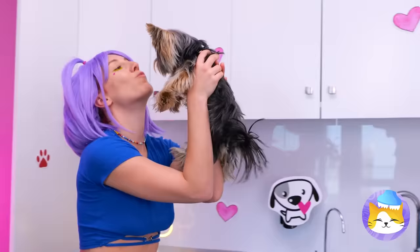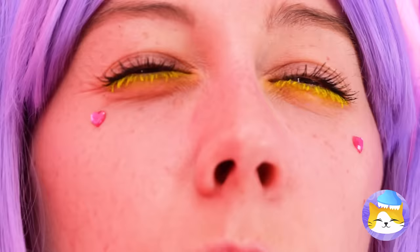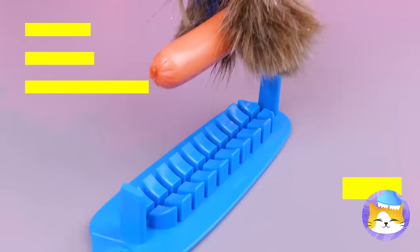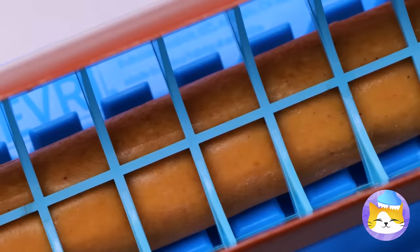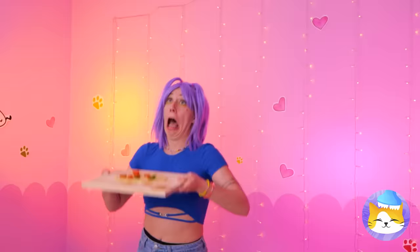What a good boy — you've earned a treat! A hot dog — the last food in the house. I probably shouldn't have mentioned that. Simple solution — just split it up. You get a piece and so do you. Pizza — wait, watch out! Is the pizza okay? We can rebuild it — fry up the dough!